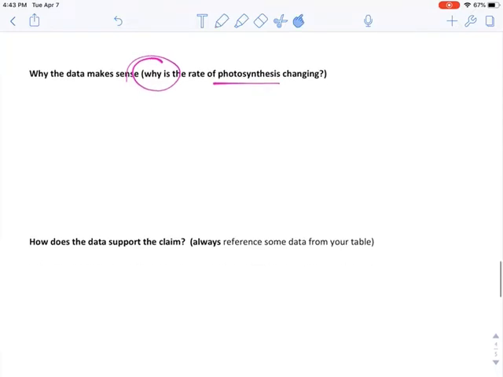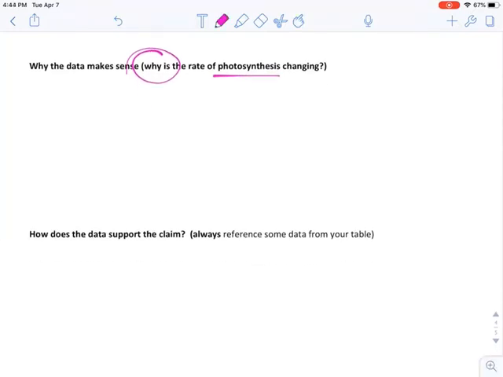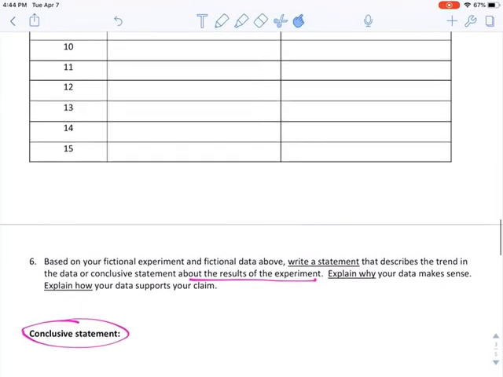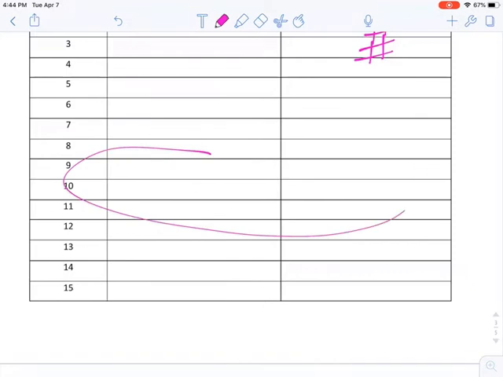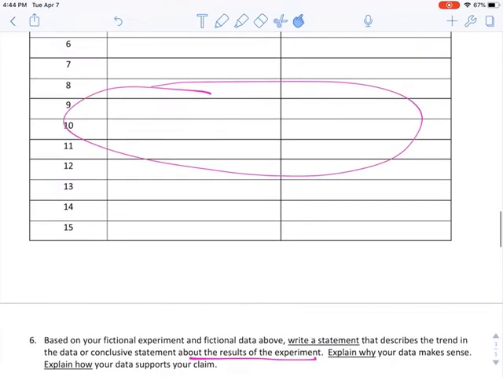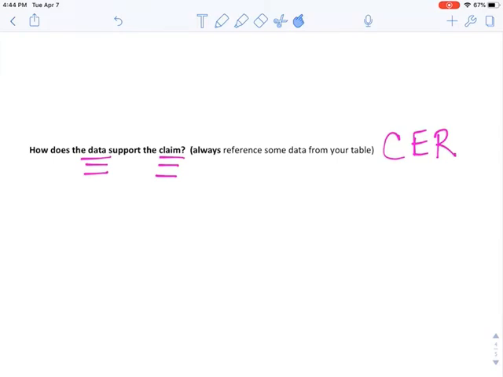And then lastly here, this is a big skill I'm pretty sure is going to be addressed on the AP exam. They want you to use data that's provided to support your claim. So in freshman year, we did claim evidence reasoning. It's basically the short version of the CER. You're going to pull some data off of your fictional data table, like, oh yeah, these 2 data points really tell me a lot of things. And then you're going to reference them in the answer. So you might say like, at minute 1, this is what I saw, but then at minute 10, this is what I saw. And that separation or those differences in numbers shows me X, Y, and Z, that this is what's happening in photosynthesis and this is why.